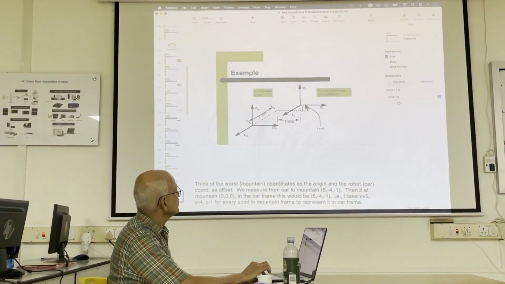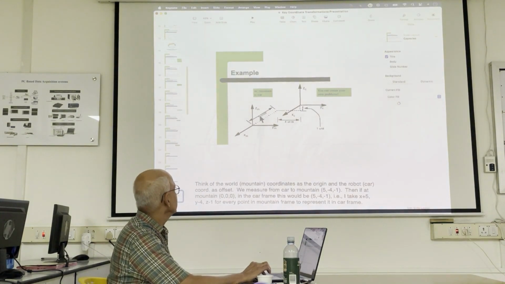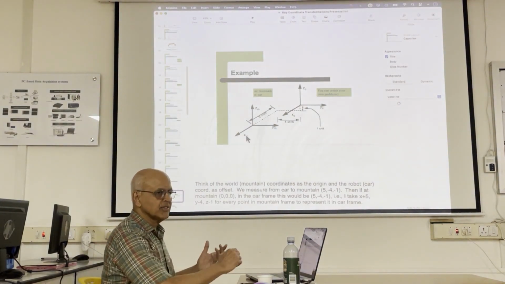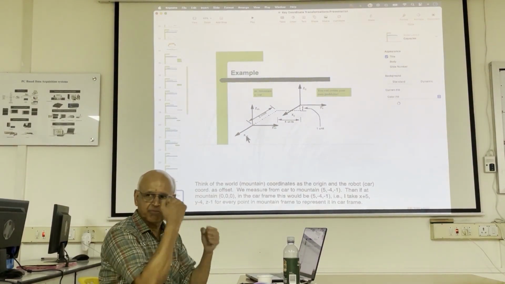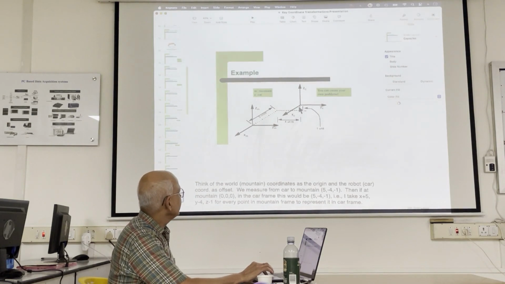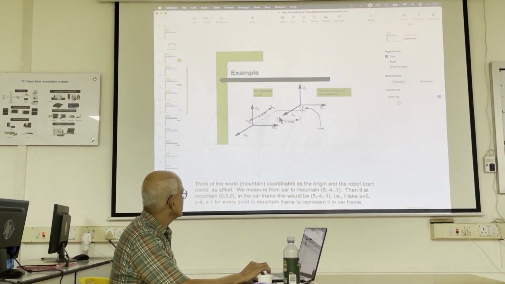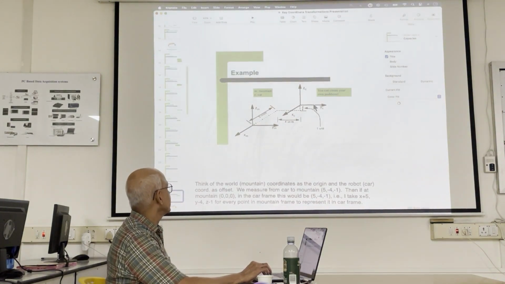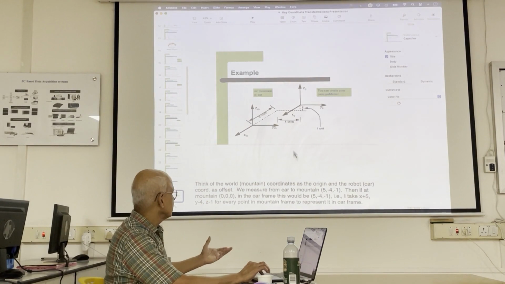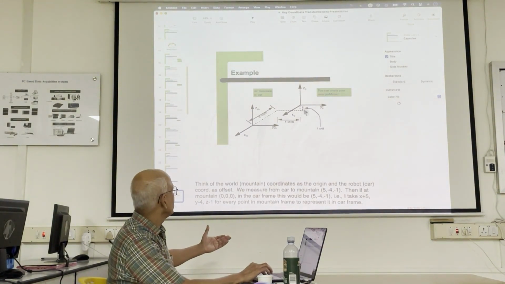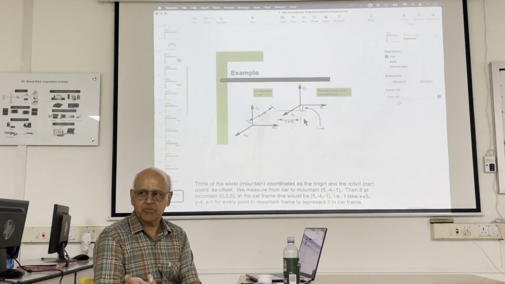And finally, another example why you need transformations. So this is a mountain. I guess mountain, because you can imagine a fixed frame there, right? You bury it in the mountain, it's fixed. That's the whole idea. And here is a car that is moving around, and it's 5 units this way, 4 units this way, and 1 unit this way. So you already know the answer. Just by looking at this, you can create your own problems, right?